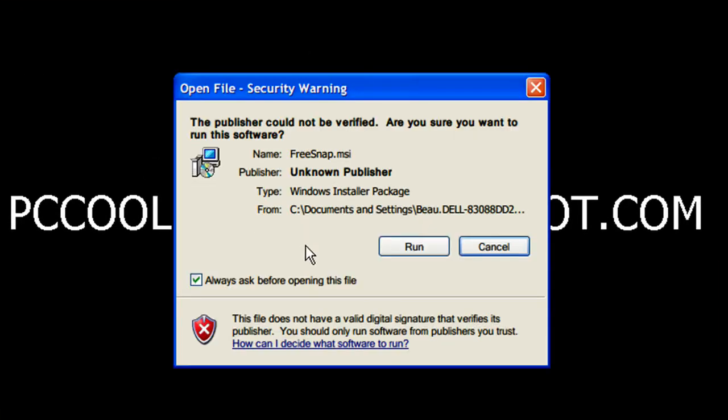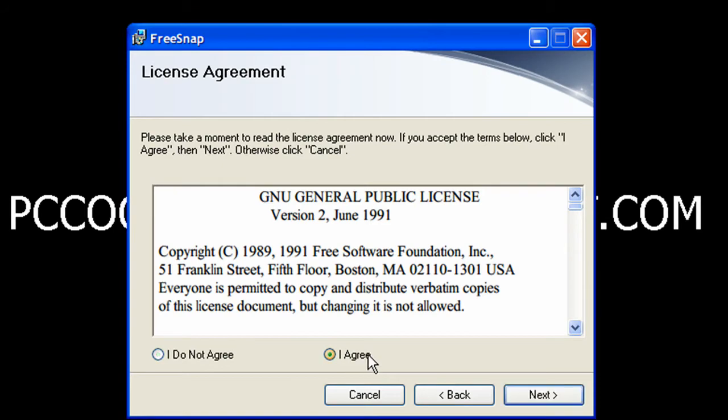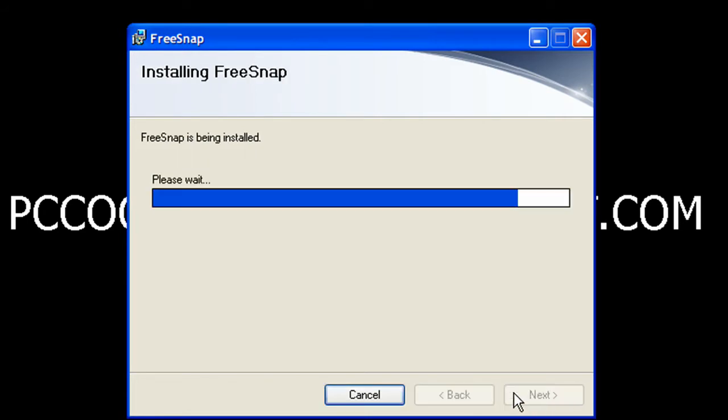And we're going to run the installer. And we're going to go through the instructions on installing it. So, this is just a really simple process. Just next. Put where you want it. Put where you want the folder to be. You can say if you want it to install just on your user account or for everyone's. Click on next. It's a really quick install.